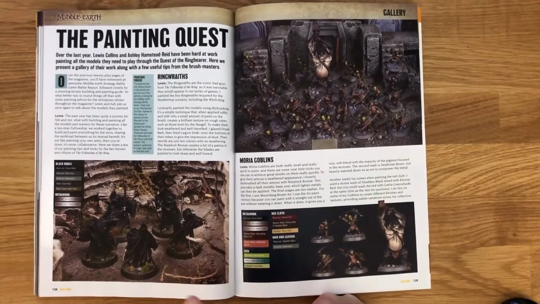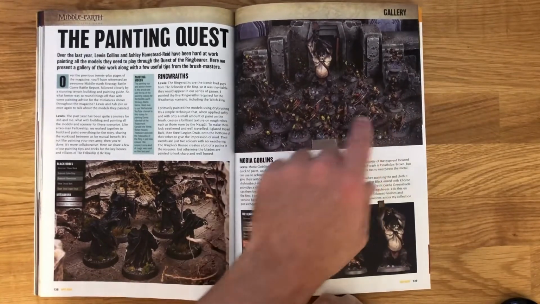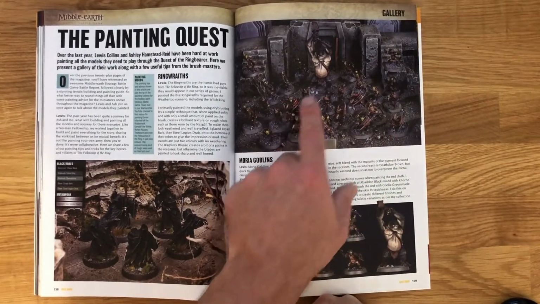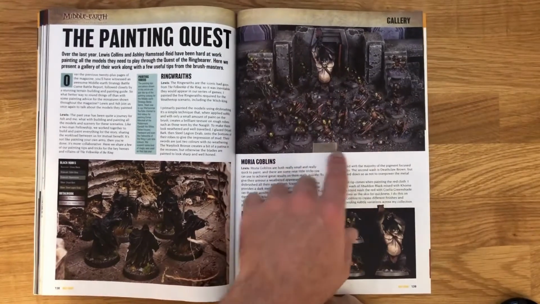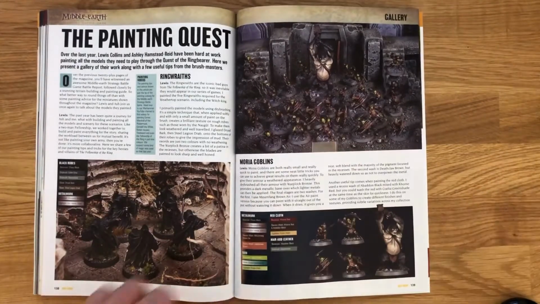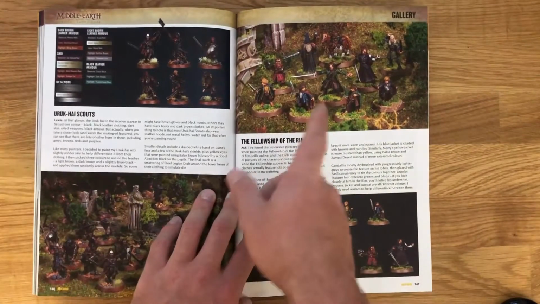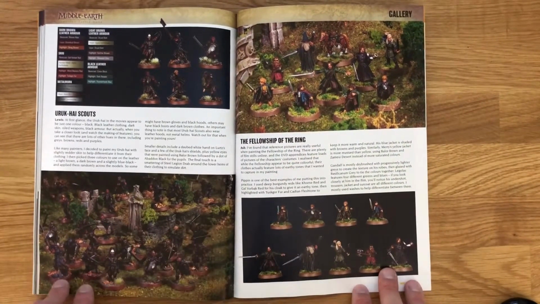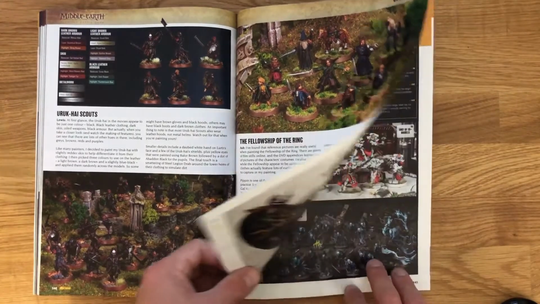These are the units that I played with when it was first released. You got these Moria goblins with a troll, and a friend of mine had the troll and the goblins, and then he had some Rohan. And I think he used to play with the Rohan, and I used to play with these. Really cool. And the models look brilliant, I think. Uruk-hai Scouts, the Fellowship of the Ring.